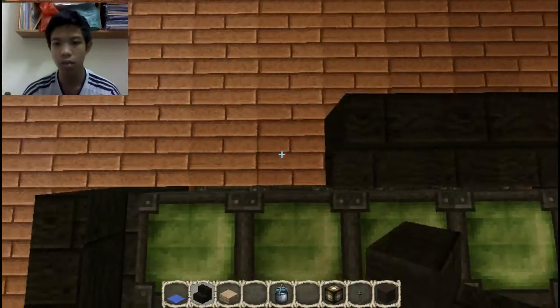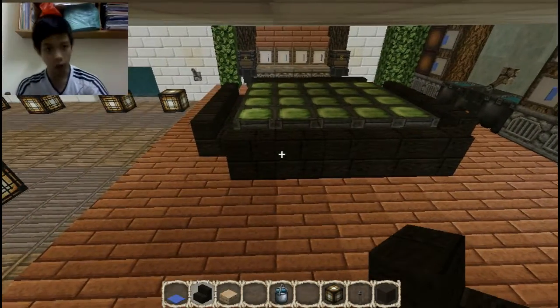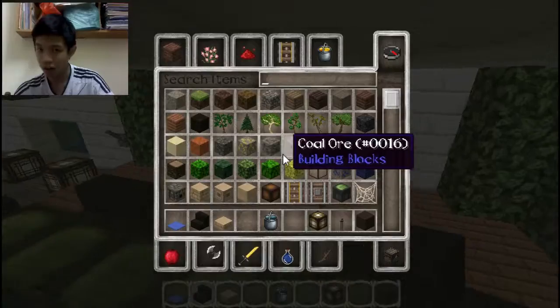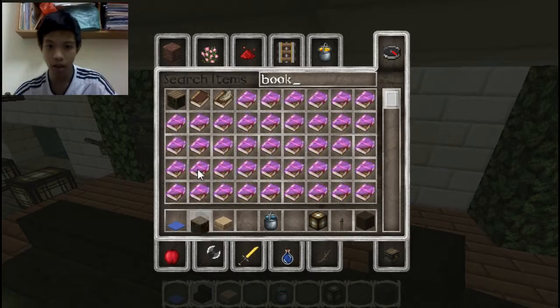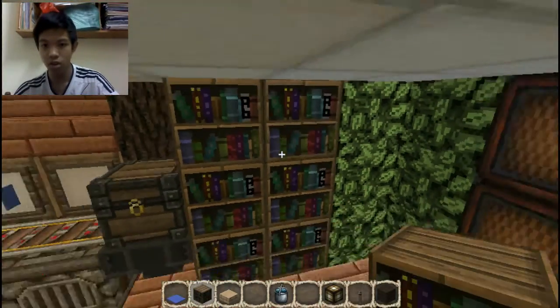Alright, that should be... I guess I'm gonna have to go with it for now. We're not done yet, though. No, we're not. Grab my bookshelf. We still can do something to enhance the detail. We're not done with the bookshelf.